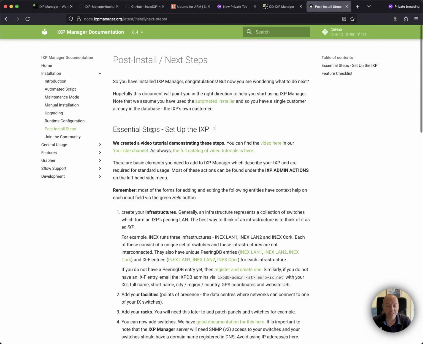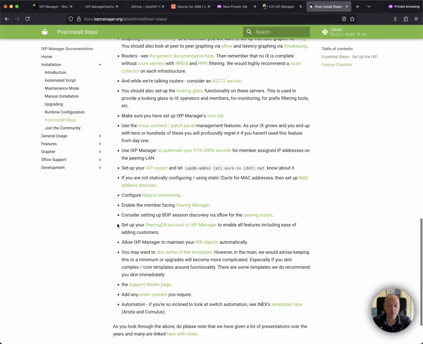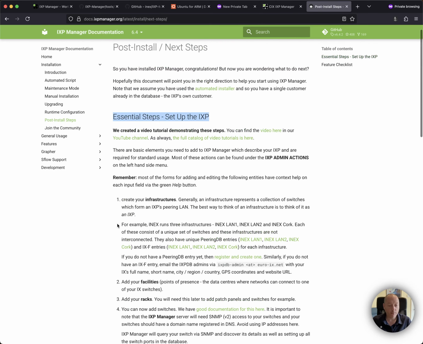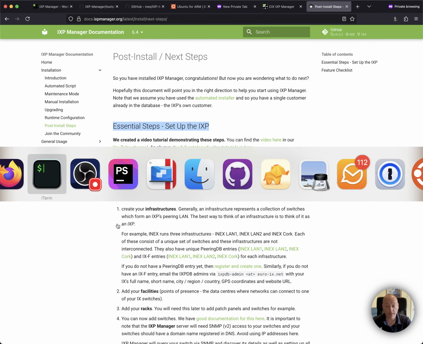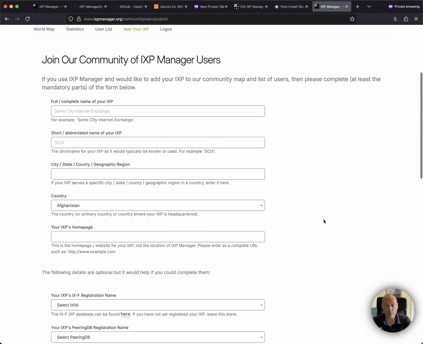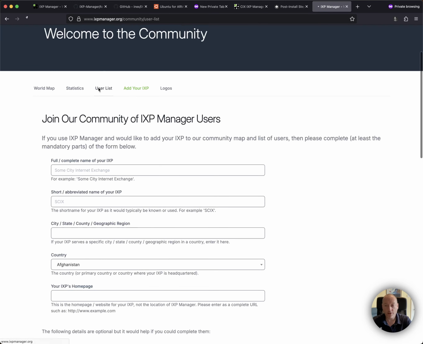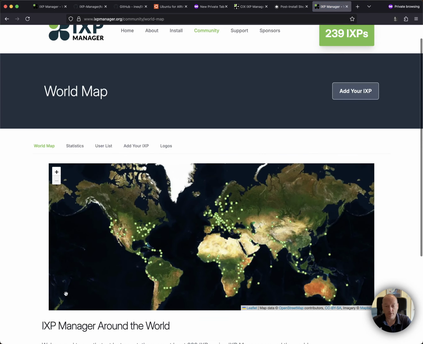So here's your essential steps to set up IXP Manager. So it talks you through all of the things you should now do, plus a feature checklist to make sure that you're using IXP Manager to its fullest extent. So there are your next steps. And please go here and submit your IXP and let us know you're using it so that we can add you to the user list and most importantly to our world map of IXP Manager users.